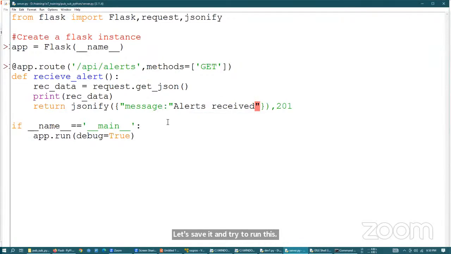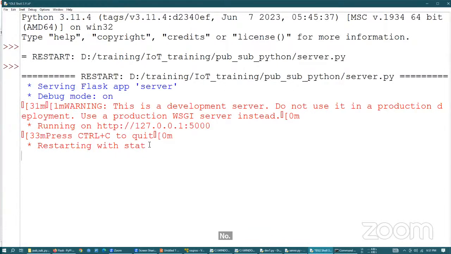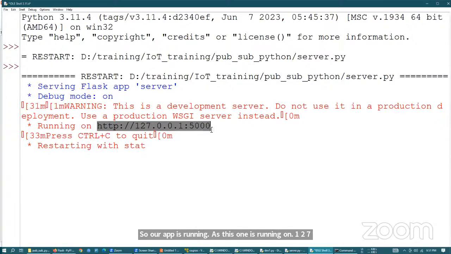Our app is running on 127.0.0.1, port 5000. If we want to run it on a specific URL, we can do that too.